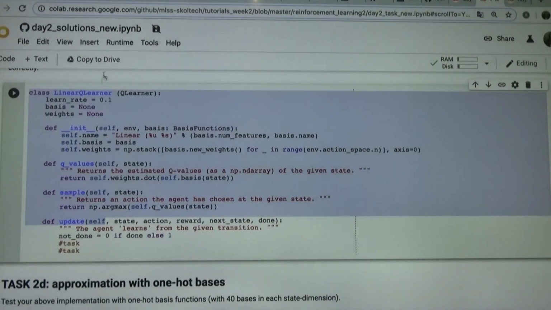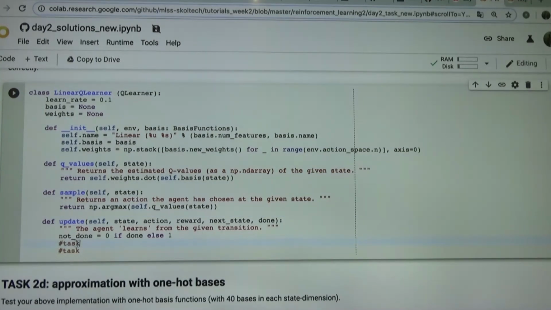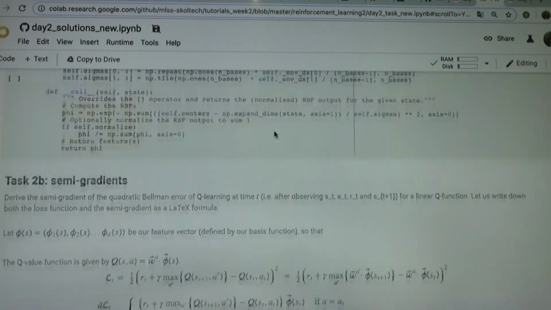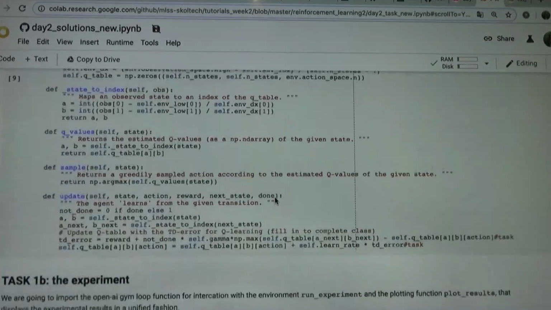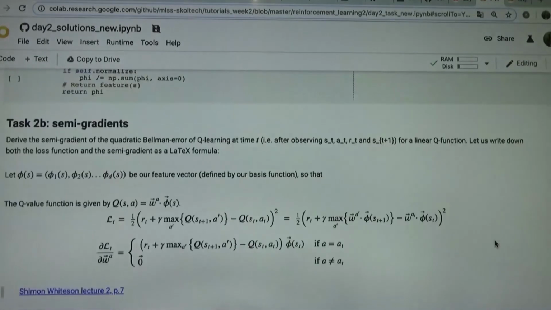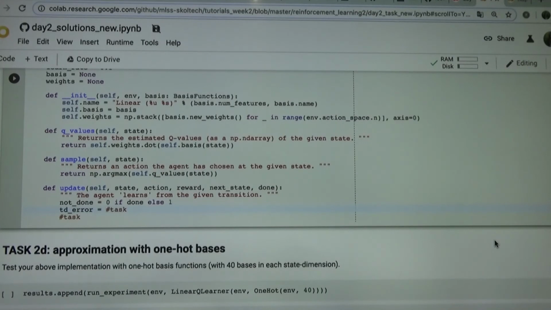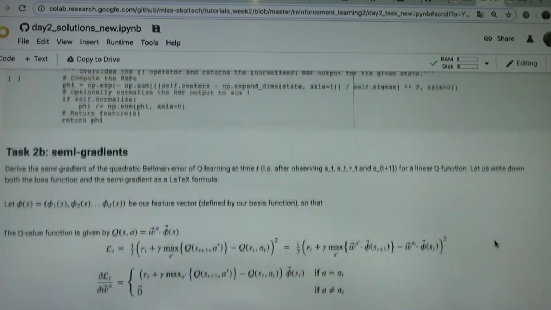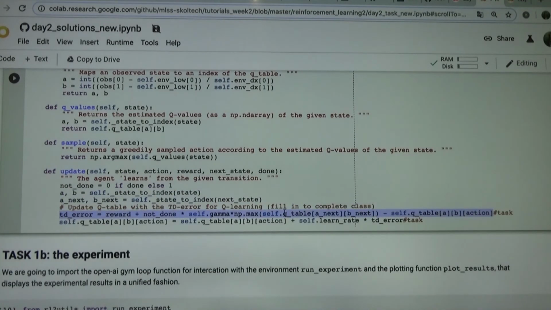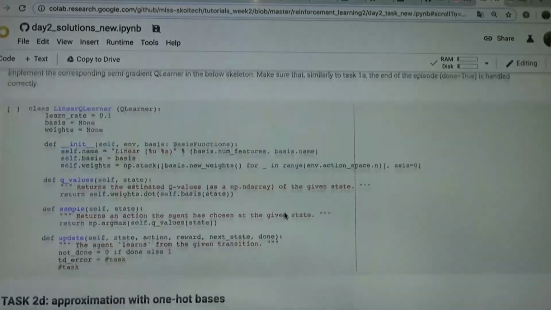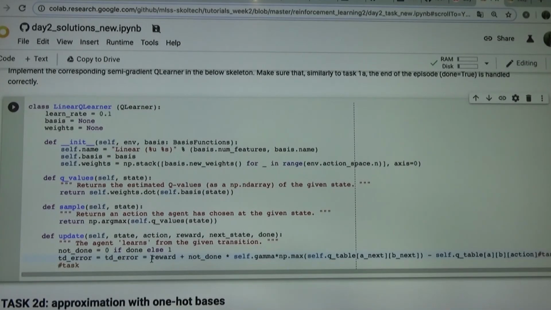Here I have already done the linear Q-learner agent for you. So let's try to implement this. Again, I propose to do the TD error separately, and because it's completely the same as in the previous section, let's just copy it. Is it the same? It's not the same, but we will see why. Because we're not using a matrix now, we're going to use a function now. A different thing.